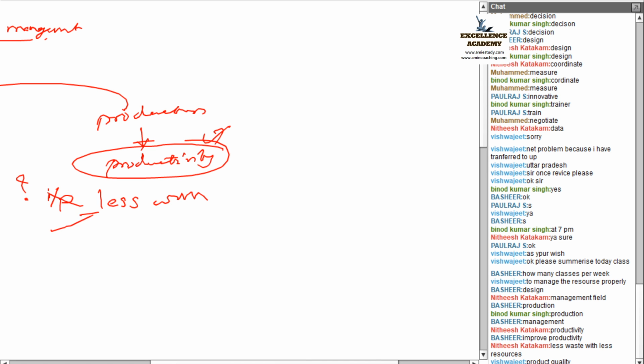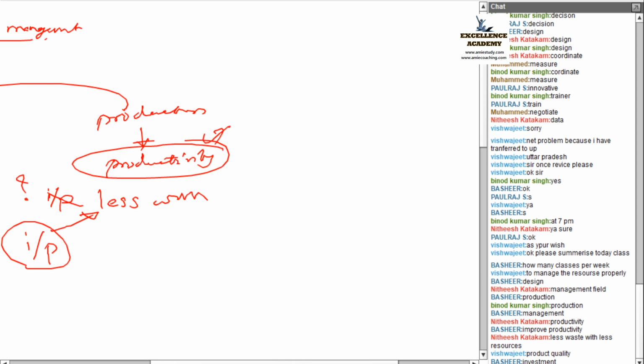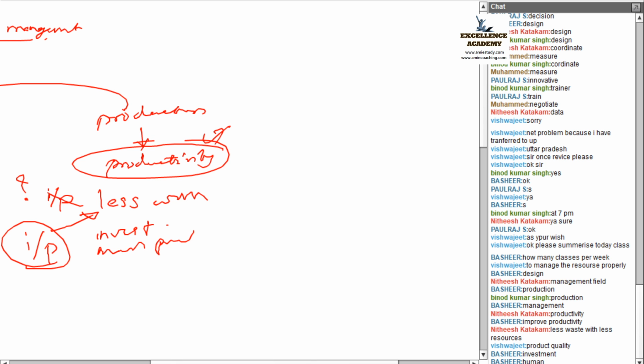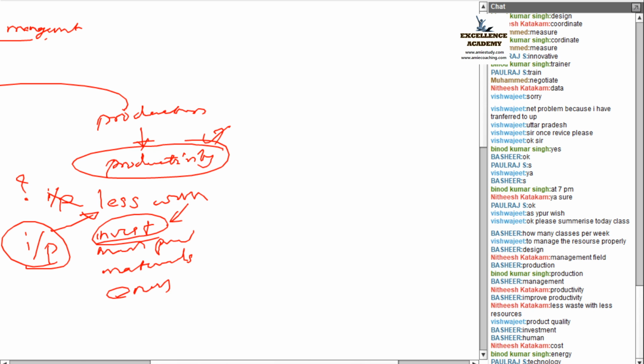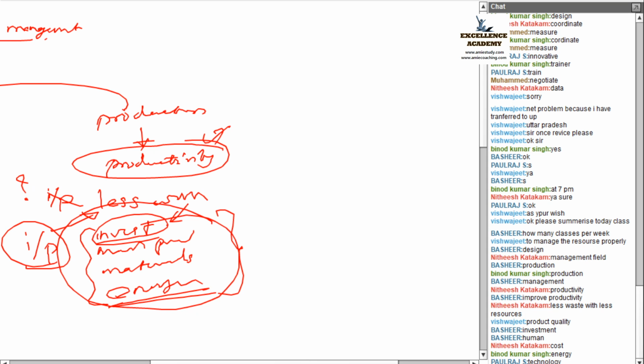And then what are the additional things he wants? That means what are the inputs he wants? Yes, investment is required. Then manpower is required. Yes, right, human power is required. Then additional raw materials are required, isn't it? Materials are required. No, cost doesn't come under that one. That comes under the investment itself, capital investment. Yes, energy. These are the inputs. He has to utilize all these things in a proper, effective way, with zero wastage. That is his aim in production. Is it clear to all?